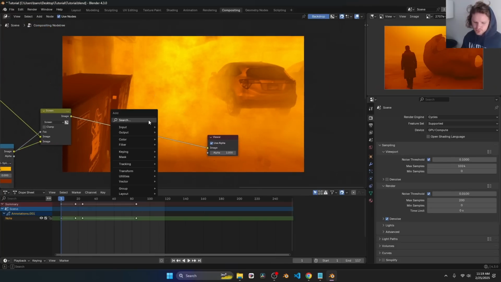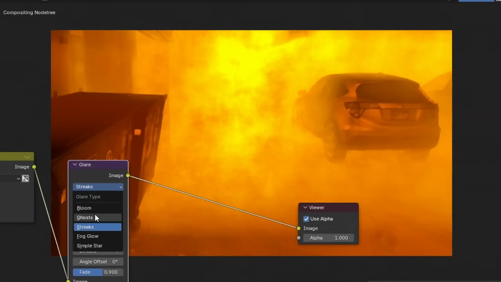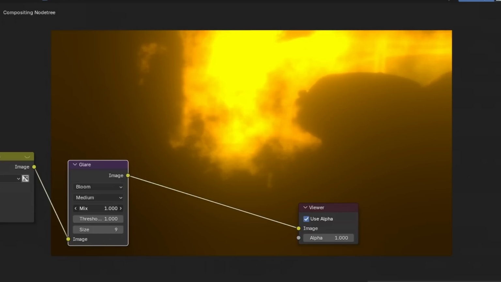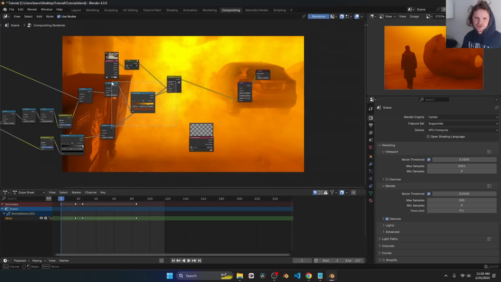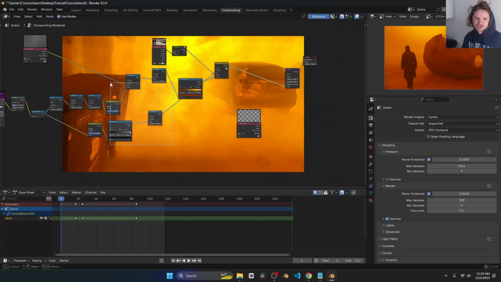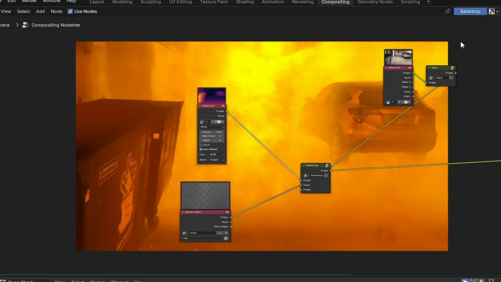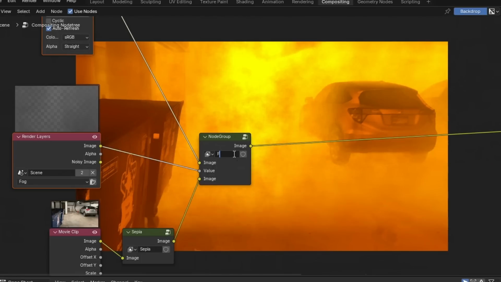One thing we can do is add a glare now that we have all this light to blend everything together. You want to be careful with this because it can be quite intense. I'm going to increase the size to make it as diffuse as possible. And then the way you make it less intense is a mix of -1 means no glare, a mix of 1 means only glare. So maybe like -0.8. And before we continue, let's clean this mess up with a nice node group. It now has these nice 3 inputs that are the fog, the depth, and then the sepia footage right here. So I can call this step adding fog.